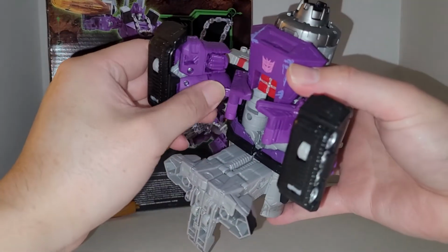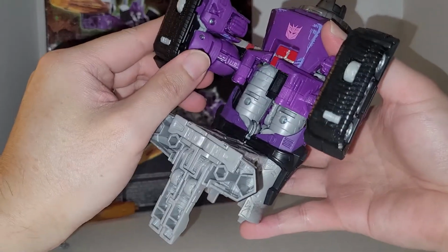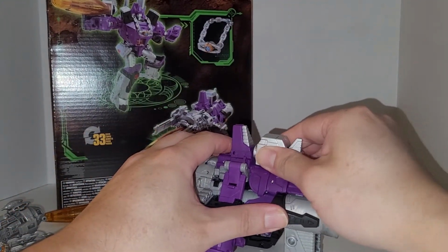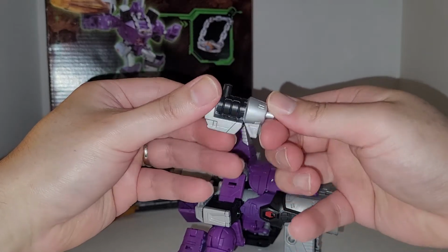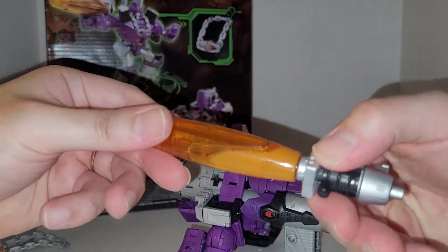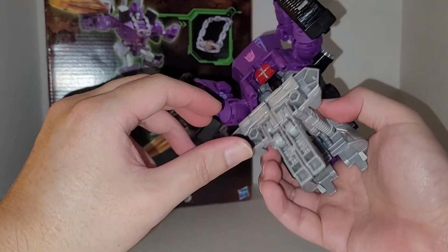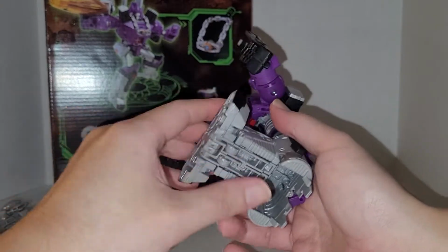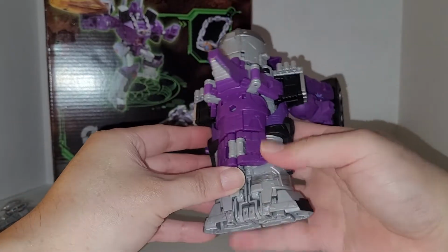I don't really feel anything that's plasticized PVC. Unlike the Beast Wars Megatron, where all the dinosaur parts are plasticized PVC, this is all ABS plastic. You also see some paint issues right off the bat, so that's not a good sign. The paintwork on this thing I think is okay. Again, I don't expect a lot of people to be watching this review, so I'm just gonna half-ass it. If you're watching, you're just listening to my opinion about this figure compared to my experience with the third-party figure. Overall, not super impressive.